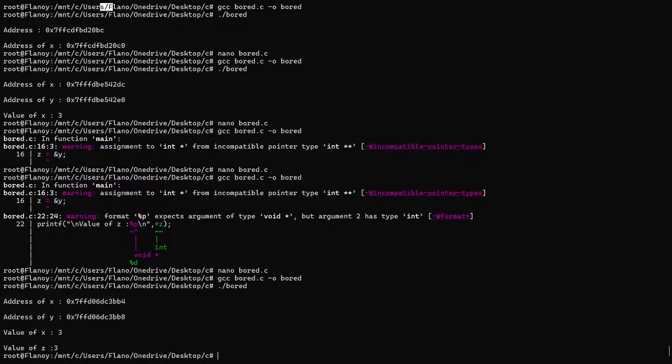So yeah, you can see the value of x is also 3. The value of z is 3 because the address of x has been passed, and the value of it is also passed. I'll show you z's address and everyone's address.